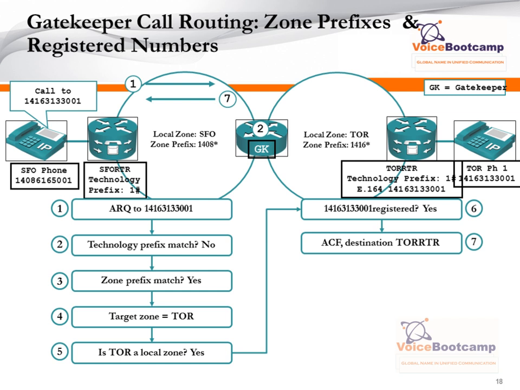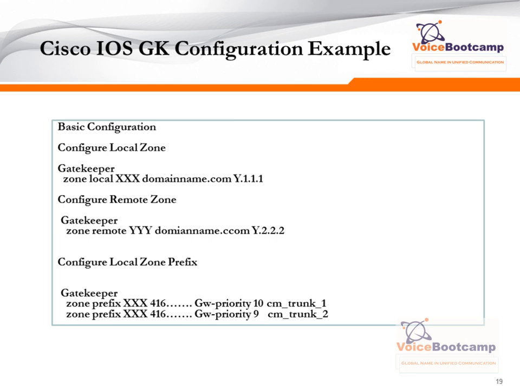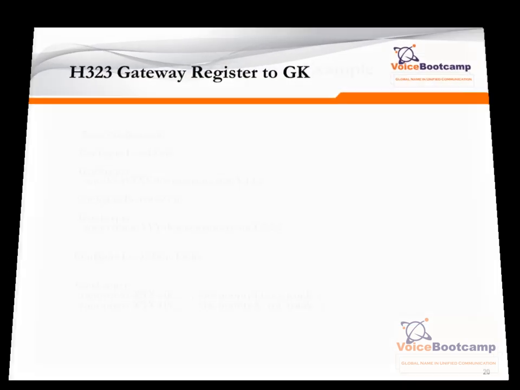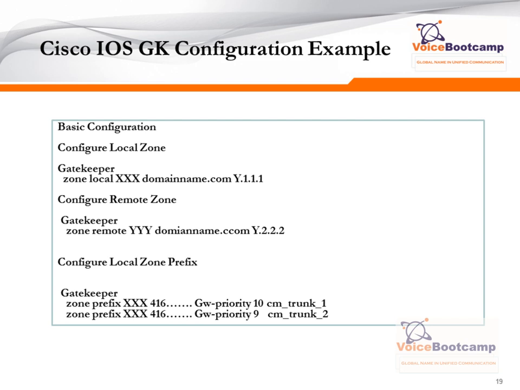So, configuring the gatekeeper, for example. Gatekeeper is one of the most difficult concepts for some people to understand, but it is one of the easiest to configure. Now, once the gatekeeper configuration is done, you define a local zone. You type zone under gatekeeper, then zone local followed by the zone name, where XXX is the name of the zone. Then domain name.com, which is irrelevant, you can type any domain name you want, followed by the IP address. Then you have to configure the remote zone: you type zone remote YYY, then define the domain name, followed by the IP address of the remote gatekeeper.